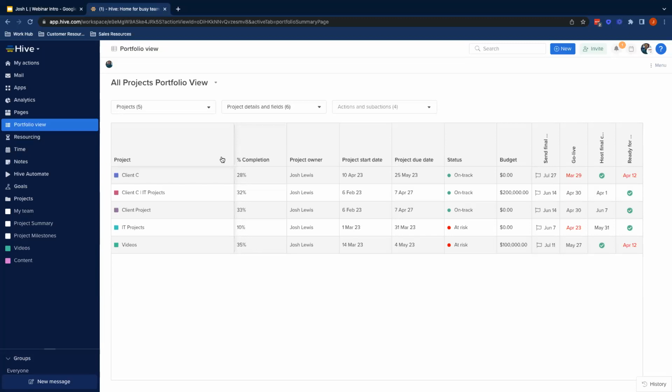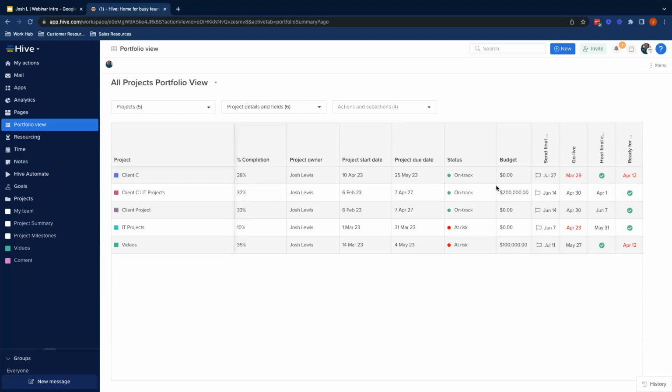This is completely customizable as far as what projects you want to pull in, the project details, the actions and sub-actions. At a quick glance, I can see key details about my project, such as maybe the status, the project completion or the start date, the budget, things of that nature. We can see all within the same section here.